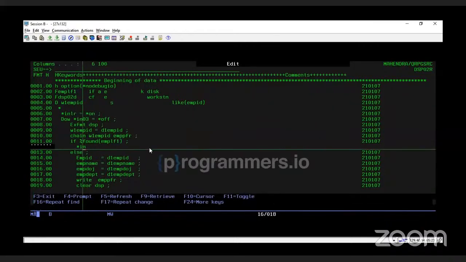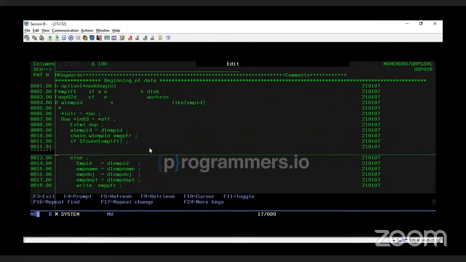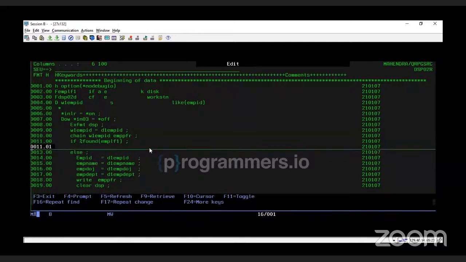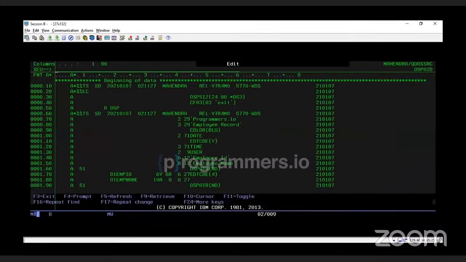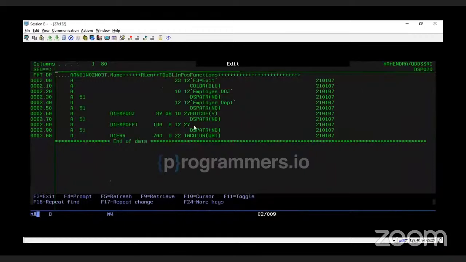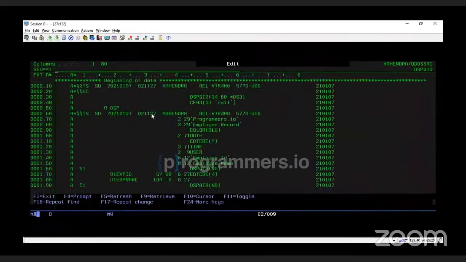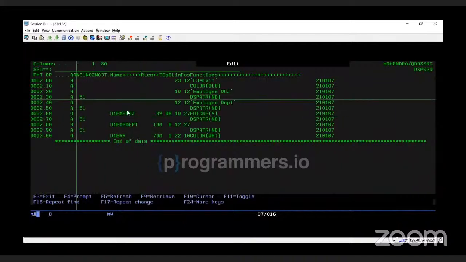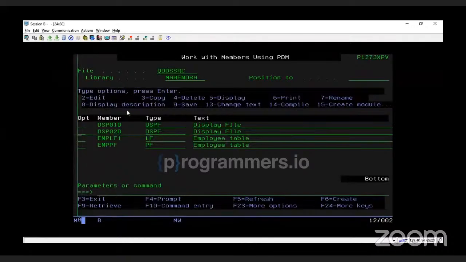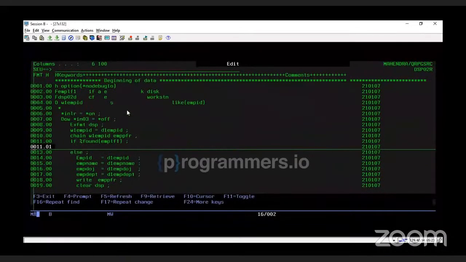One second. This is 51 equal to on, then it will be hidden. Okay, then we can turn off the 50.